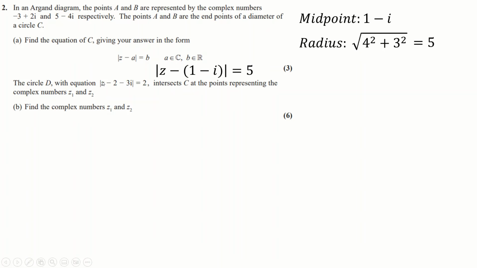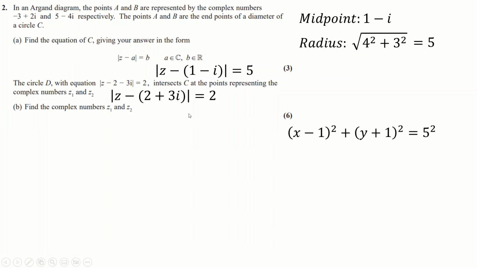Now in the second part they're giving you another circle defined in the same way, but it's actually much easier to just think of this in terms of Cartesian coordinates and Cartesian forms of circles. So if we just completely ignore the complex numbers thing for the next few minutes, this is center 1 minus 1, right? Radius 5, so that's actually a circle that looks like this in Cartesian form. And here, just be careful, they've written this in a bad form. You should have minus brackets. So I'll just put this in brackets and swap that sign.